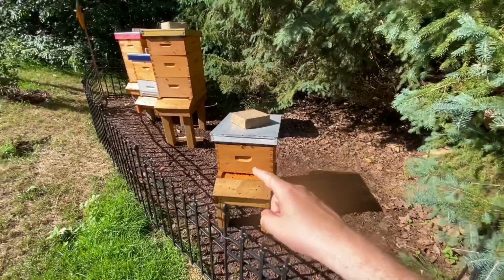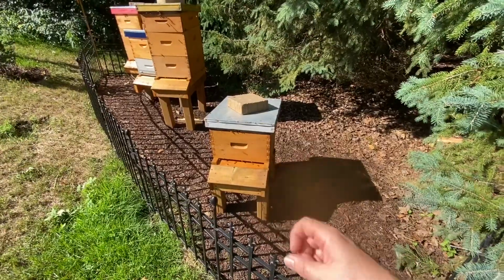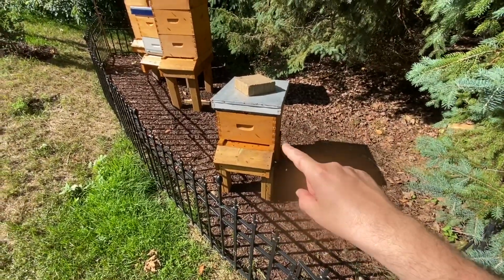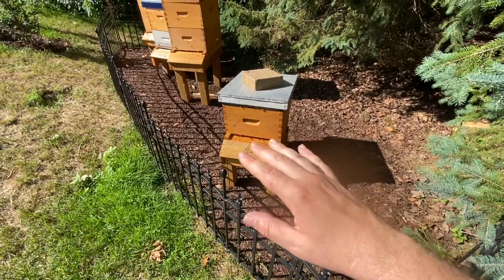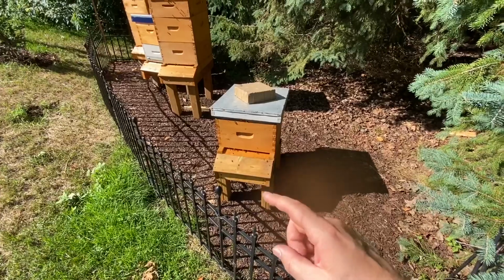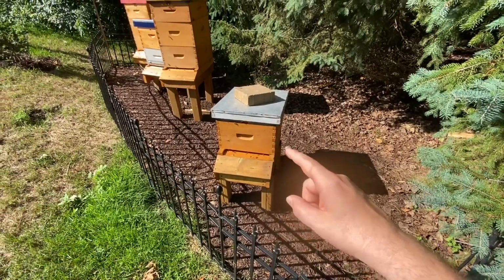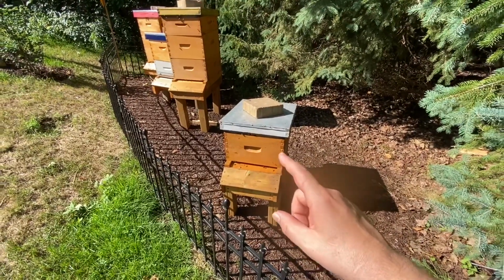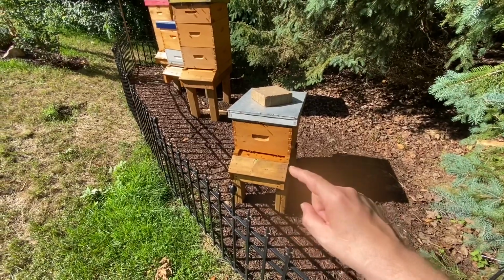So this is a very small colony, and without a proper queen that can lay worker bees, it means that at some point this colony would only have boys or drones, and it would collapse. There's no way that a colony can survive with only drones. Usually in a healthy colony, 20% of the bees will be males and 80% will be female worker bees.